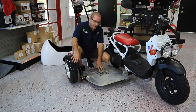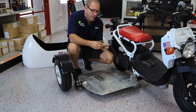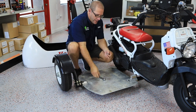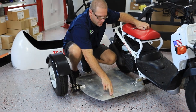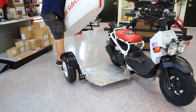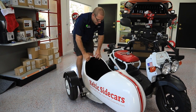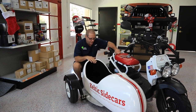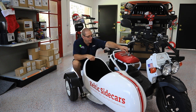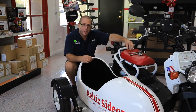Once you've got the frame complete, the last thing is to install the fiberglass tub. You should have four half inch bolts and washers with large washers in your kit. You'll need a half inch open-ended wrench and a half inch socket set. The aluminum frame has four pre-drilled holes, and the fiberglass also has four pre-drilled holes — line those up the best you can. Sometimes they vary just a little bit since we make them all by hand, so if they don't line up perfectly just drill a slightly larger hole. Install the four bolts with washers on the inside and nuts on the bottom, go around and tighten all four.